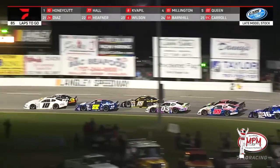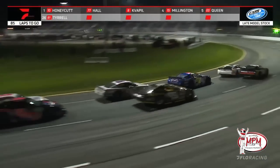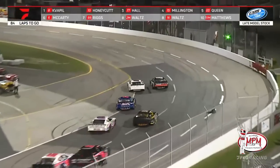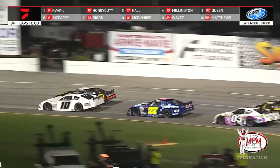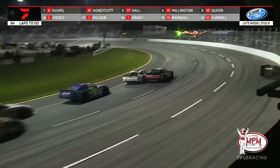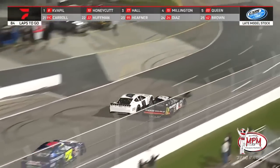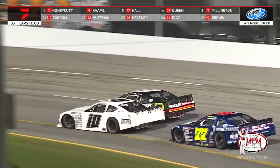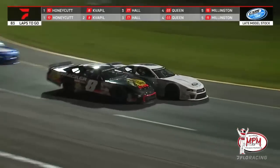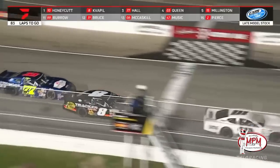High-speed parade lap working through turns one and two. Caden Honeycutt trying to fight off Carson Guappel. We saw how good he was on the high side — he knows the best time to pass is on a race restart. Here he comes, technically leading lap 41 as they go back to one and two. Honeycutt may not have the option to set the pace — he knows how stout that number 8 car has been all year long. Honeycutt hauling on the bottom side as Guappel holds steady up top. They touch. Josh Berry, worth noting, won the 2017 edition as he tries to make it happen for the championship in that car.